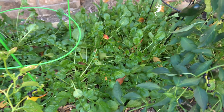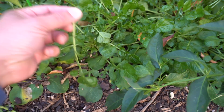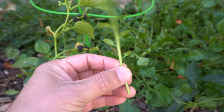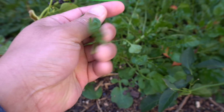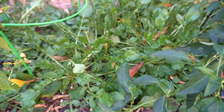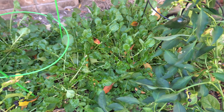Okay, talking about upland cress. So here, you see that I have a patch of upland cress, and they are super healthy right there. So when you grow these, you see they produce these leaves. They're nice and tender this time of the year, and again they have that nice peppery flavor. You can eat them fresh. I love them fresh because fresh is the best. You see, and when you pick them, they'll come right back. So the more you pick, the more they grow. So pick them often so that you're gonna get tender leaves and lots of leaves to use.